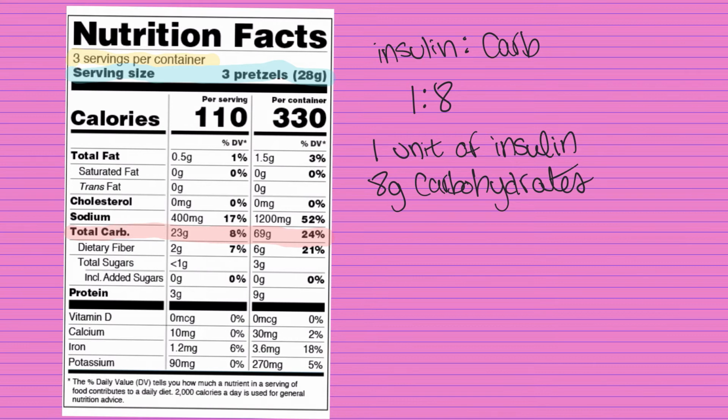If you eat more than that, then basically what you'll do is take this number here, the 8 here, so the second number in the ratio, and you just divide the total carb count of your meal. So it's super easy if it's 8, because we just do 8 divided by 8 is 1 unit, right? If I eat something with 16 grams of carbs, then this is our total carb count, then I divide with my little ratio number there, and that would, easy math, give us 2 units, right? To cover 16 grams of carbs, and so on and so forth.